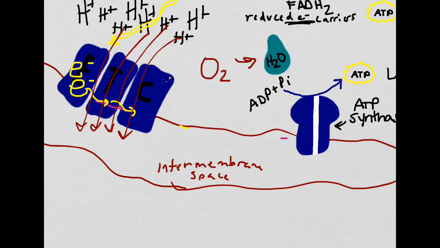By the time they get to the end of the chain, it's a sad little electron here, okay, they need to be removed. Okay? If we don't remove those electrons, then we get this backup happening. If we don't get these guys out of here, new ones cannot come on board. So who takes those electrons out of there? This guy right here. This is why we need oxygen in this process. Oxygen is referred to as the final electron acceptor.